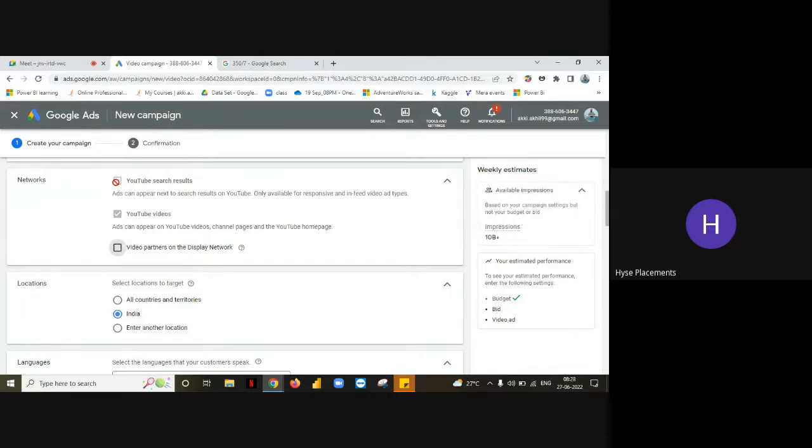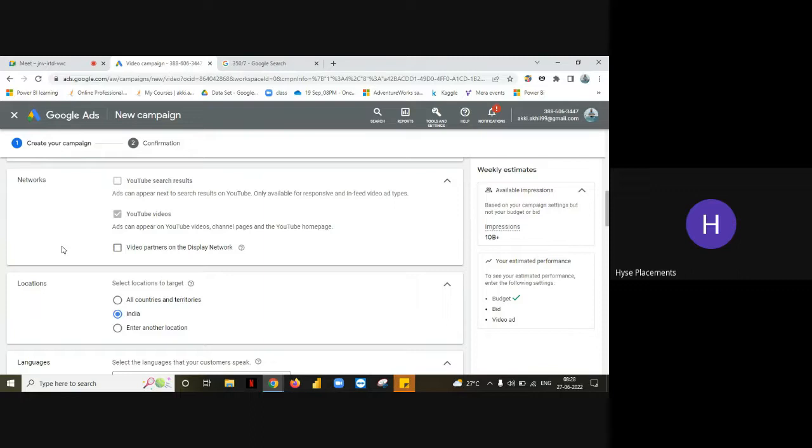The first thing: we don't have that option now because the budget is low and what we are doing doesn't accept it. If you have a high budget and you're targeting more, then that option will be visible. Ads appear next to search results on YouTube, only available for responsive and in-feed video types. The second option is there by default because we are going for YouTube video promotion, so it will be checked automatically.